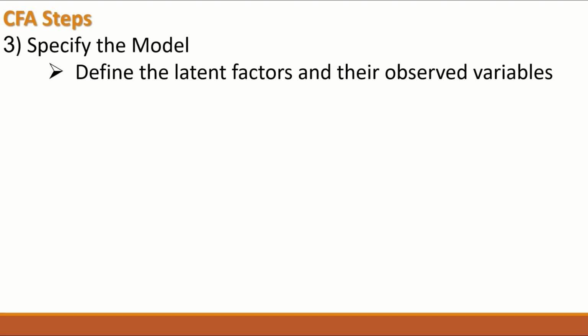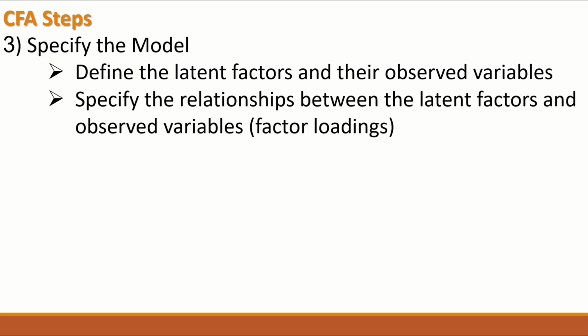The third step is to specify the model. Define the latent factors and their observed variables. Specify the relationship between the latent factors and observed variables, which is the factor loading. So you need to specify the model, build up the model as shown previously in the slide, which shows the structure for the factors and the items loading to each factor. Draw the model.